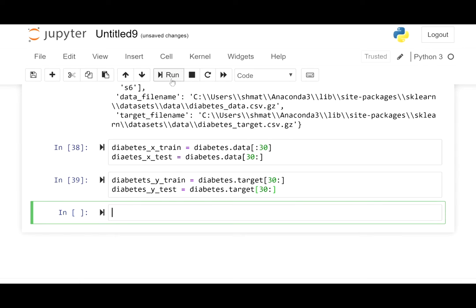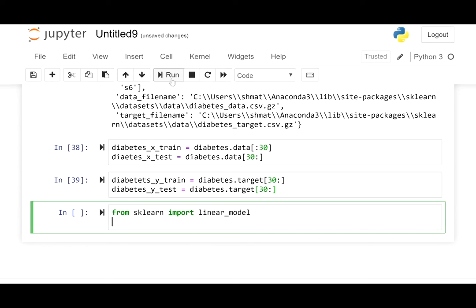And now we can import linear model. So from sklearn import linear_model, which includes all linear models, and then we define an object because we want to specify which linear model we want to use here. So a variable named regression. First we call the linear_model.LinearRegression function.